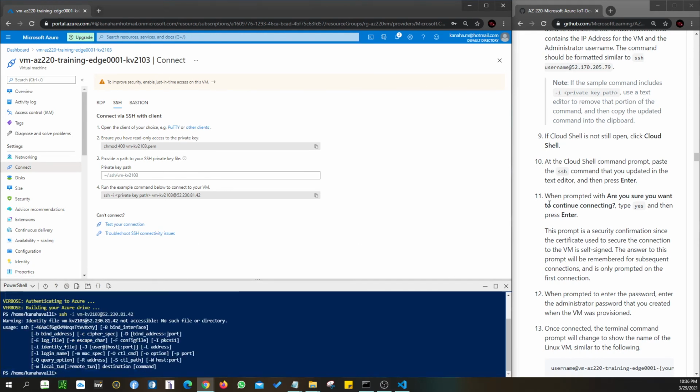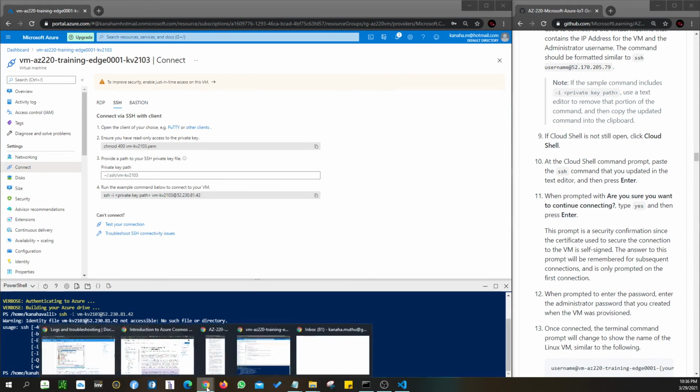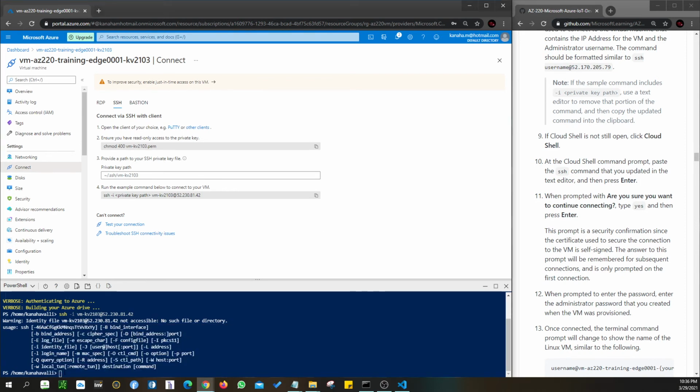Great. Right. So it's asking, are you sure you want to continue connecting. Alright. Did we get any prompt? I did not get it, so let me just try executing it again.